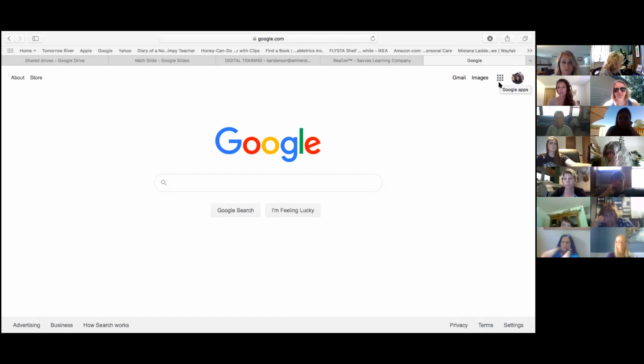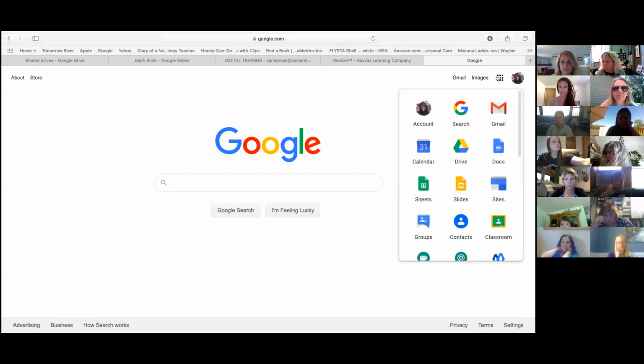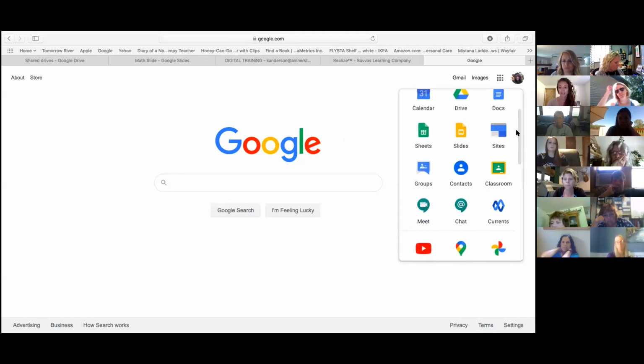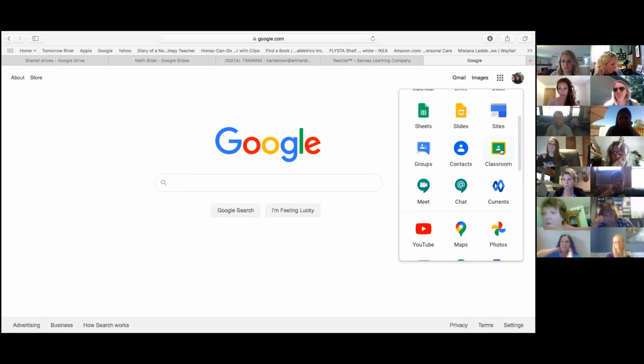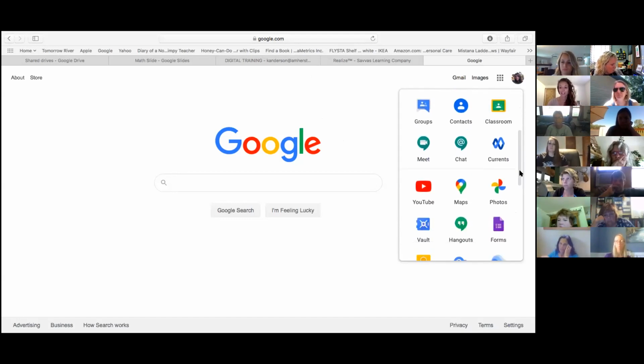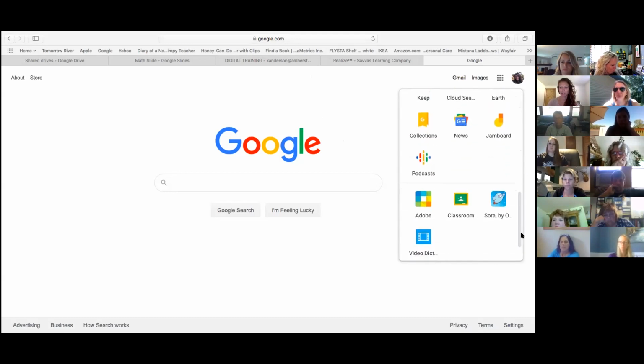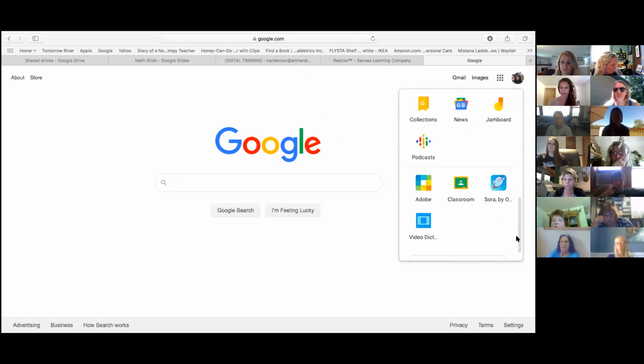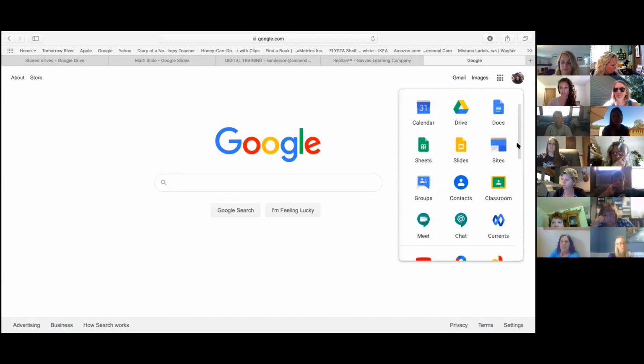So you go to the waffle icon or the app launcher, and down here there is one that says Classroom. It looks like a chalkboard. If it's not in here, there's usually a thing that says more choices at the bottom, and you could choose it in there too so that it shows up here.